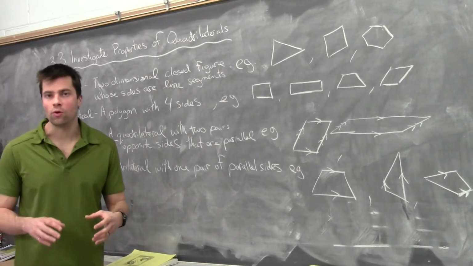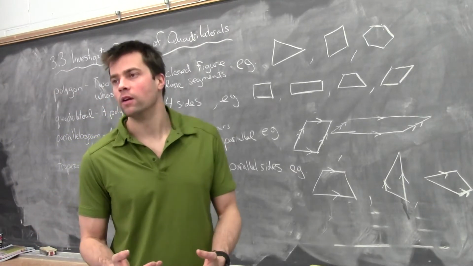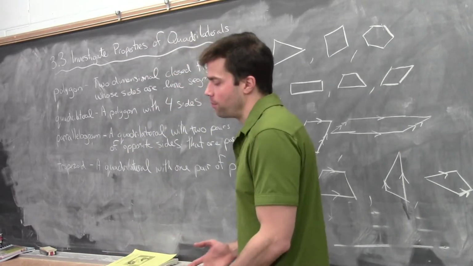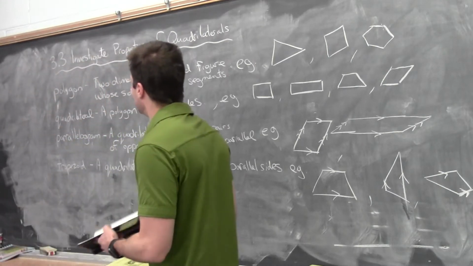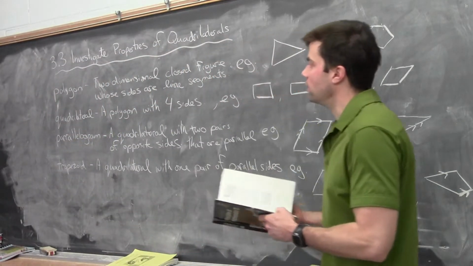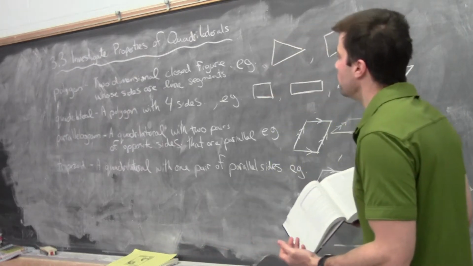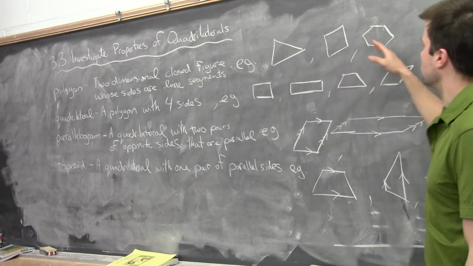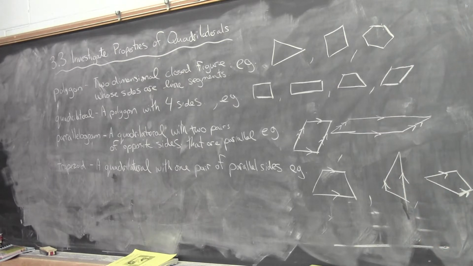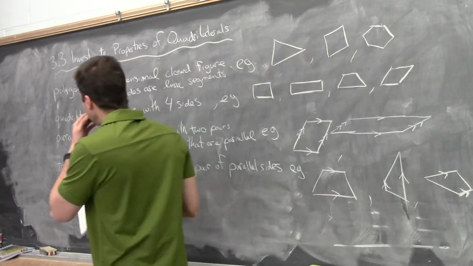Before I do, though, I'm going to do a quick review of some of the different shapes that you guys should know already, but there are a few definitions in the book that you might need a little bit of refreshing on. You can find all these definitions in the glossary at the back of the book. The first one is a polygon. A polygon is any two-dimensional closed figure whose sides are line segments. So any of these shapes would be considered polygons: square, rectangle, triangle, trapezoid, any of those.